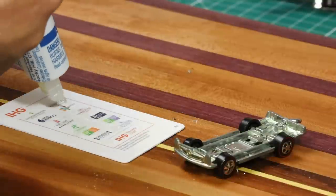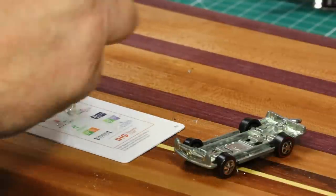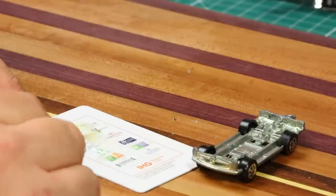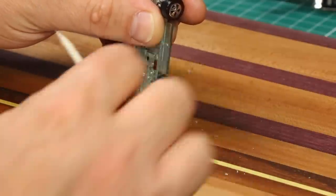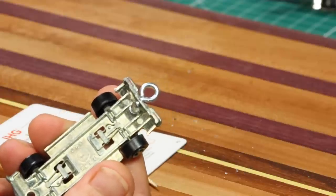Just like before, we're going to mix up a new batch of epoxy — we only need a little bit. We'll go ahead and mix it up. We're going to put a good amount on this one since there's not a whole lot of meat there. And once it dries, we'll go ahead and reassemble the vehicle.